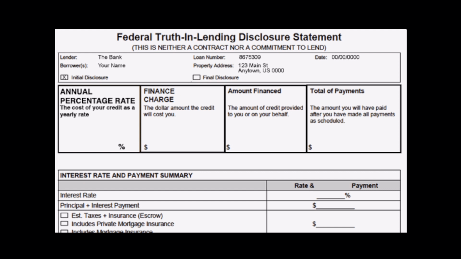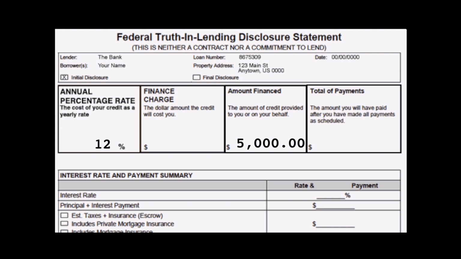No matter what type of loan you receive, lenders are required by law to tell you 4 items. First, the amount financed. This is the amount of the loan the lender is letting you borrow. For example, $5,000 for 1 year. Second is the annual percentage rate, or APR. APR is the amount of interest added to the loan. It is usually stated as a percentage. For example, 12%. 12% of a $5,000 loan over 1 year is $600.